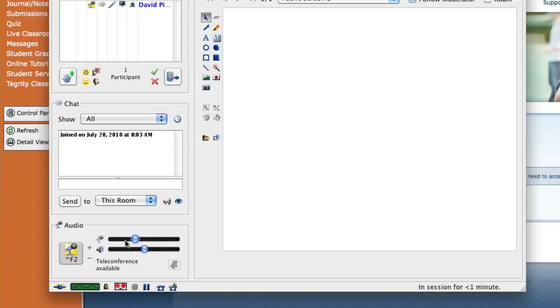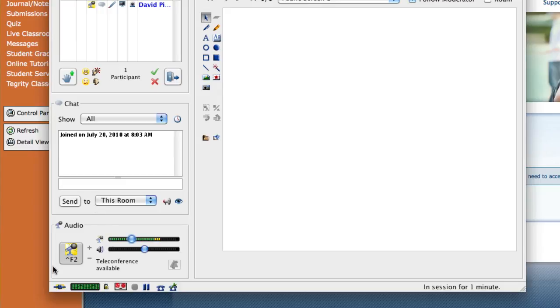As this bar moves up and down, this is your voice volume that the rest of the group is hearing. If people are saying they can't hear you, you can move this slider up and down to make it louder or less loud. Clicking here again will mute your microphone so no one can hear you talking. So if you need to speak to someone in your room with you, you can turn that off and then turn it back on when you're ready to speak to the room.